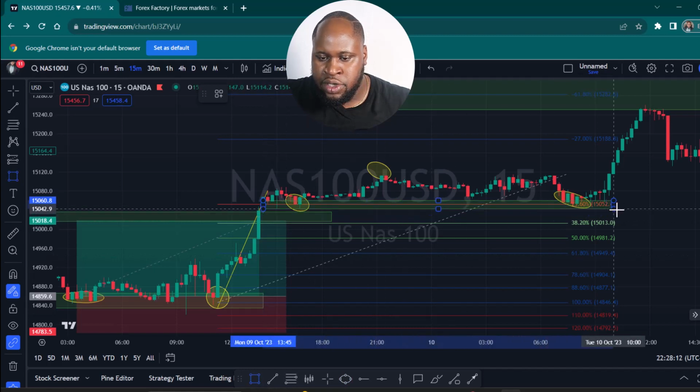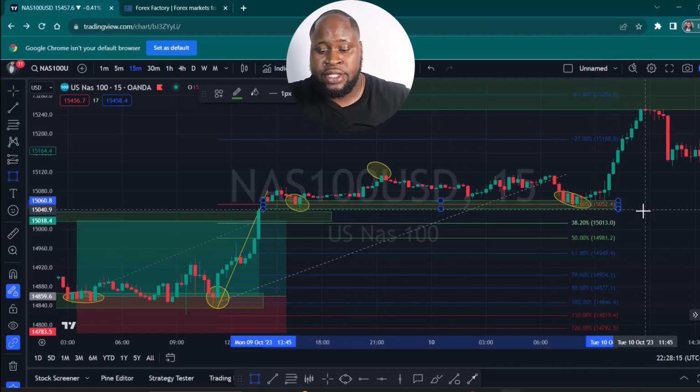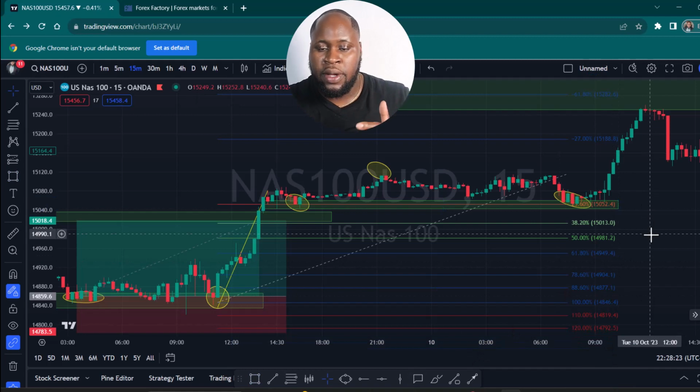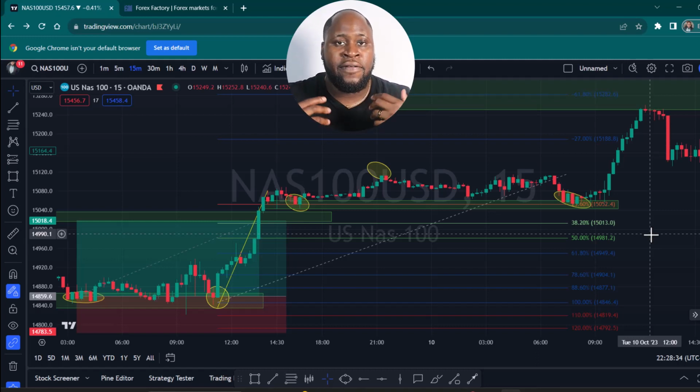Now, another key thing to note, this is going a little deeper when it comes to these fib levels. If you see that a move retraces to the 23.6 and then continues going, it's usually a sign of a very strong trend, right? The trend is very, very strong. There's very, very little retracement that it needs to keep going.